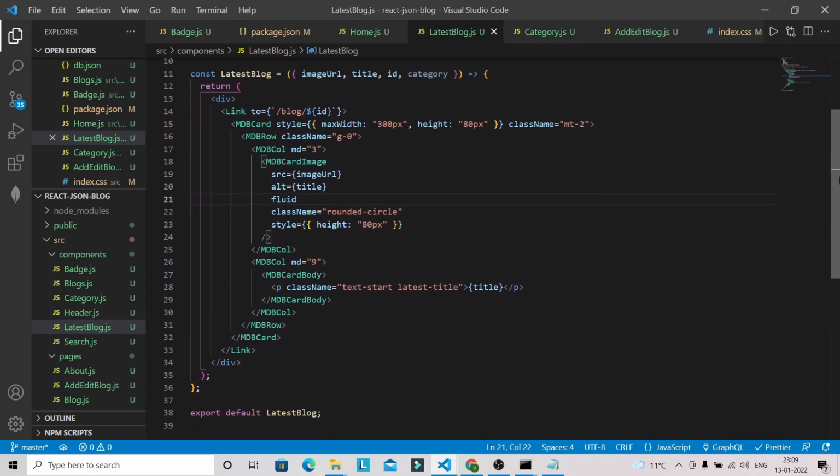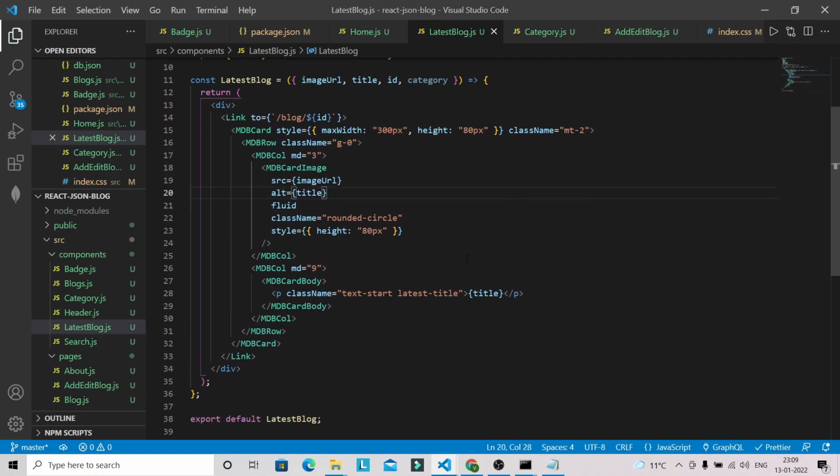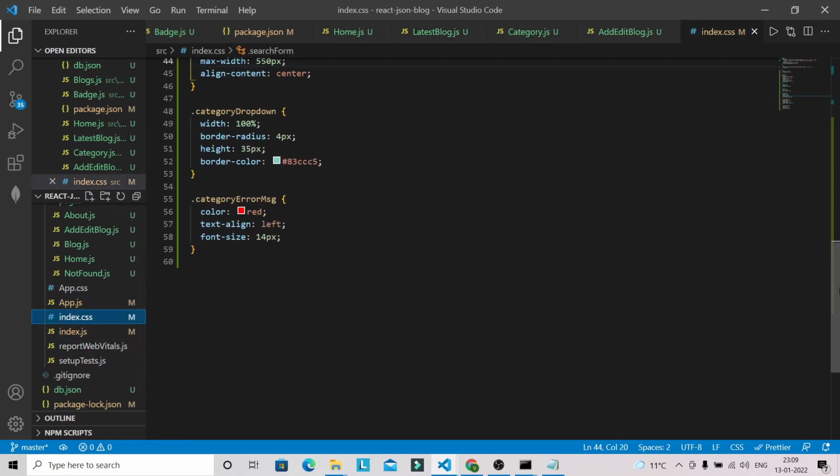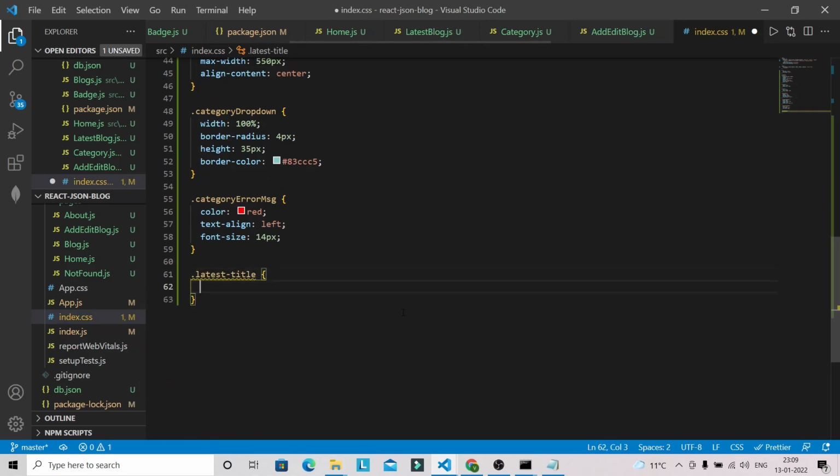And we have to define the styling for this class name in our index.css file. So let's go to the index.css file, and I'm going to paste some styling over here. So I'm going to give this styling.